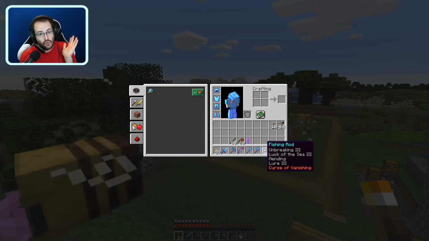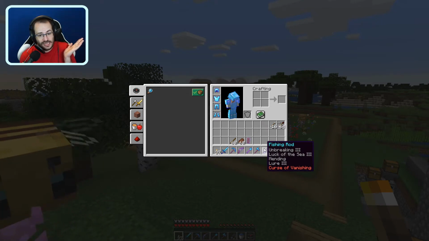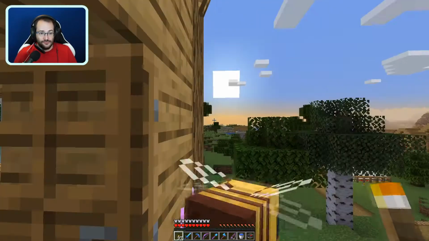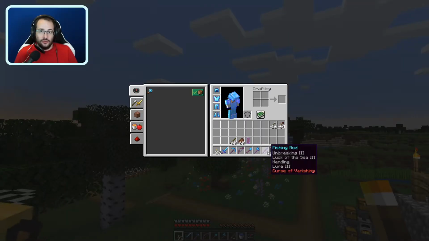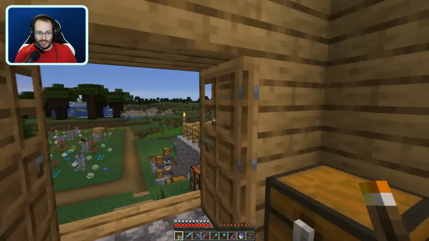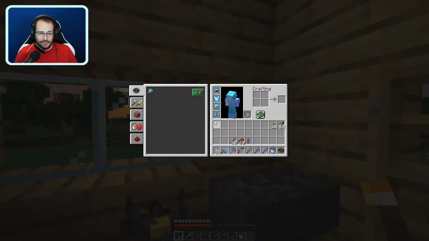And I'm like, what does a Curse of Vanishing matter? Because I'm not going to take a fishing pole out into the wild with me and die. I'm only going to use it right around the house. But for whatever reason, and I don't know if it's because curses are just inherently expensive, it was 17 levels to put those two things together. The bee says I need to go to bed. It was 17 levels.